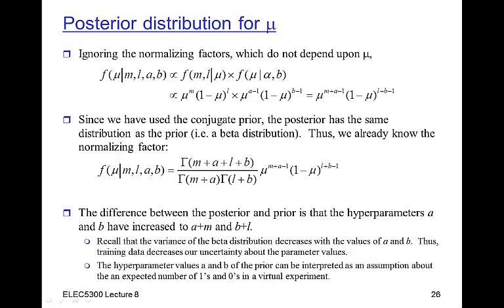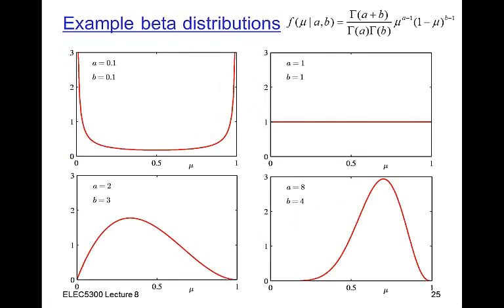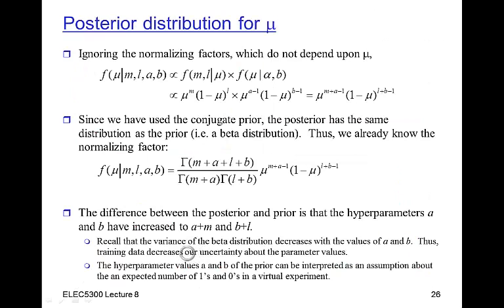The other thing to recall is that, as we collect more data, we should be getting better and better estimates of mu. And so what happened here is that when we collected data, at least A or B will increase, probably both of them. And remember what we said before: the variance here will get smaller the larger the values of A and B are. That indicates that as we collect more data, we're going to get more certain about our parameter values, or we're going to decrease the uncertainty.